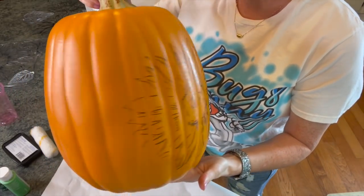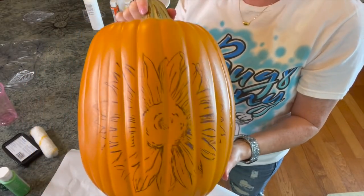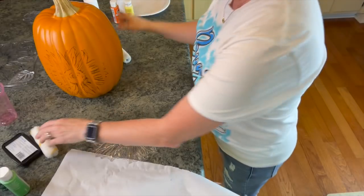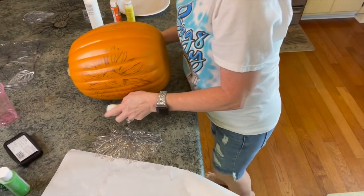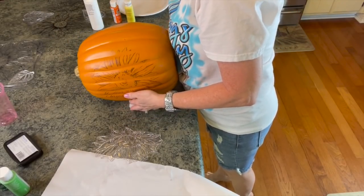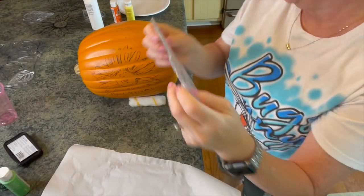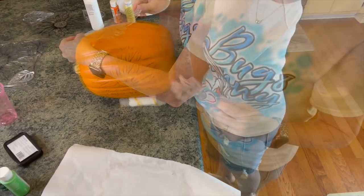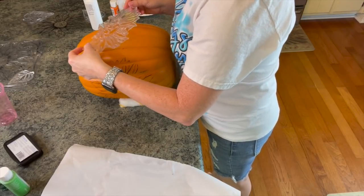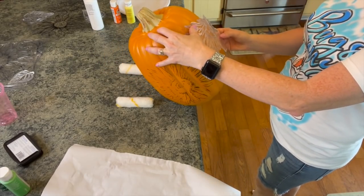Okay, here's the front and here is the back. And this color matches the stem, so I really like it. If you wanted, you definitely could leave it like this and it would be so pretty, okay? But what I think I want to do, and I've dried the other side with a hair dryer, is I want to take this one right here. And I think this is going to give such a farmhouse look to these pumpkins. I want to put this about like here, right in here like that. Do I want to raise it up or do I want to bring it right down through there?